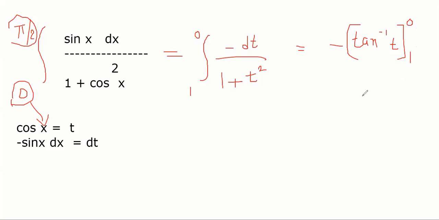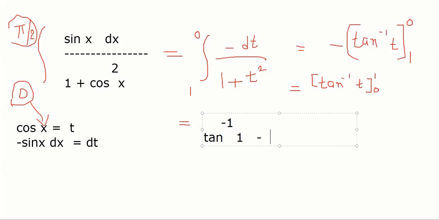So guys, the other way is, if we don't want to do this, we remove the minus. My question becomes tan inverse t after the integration. Now we are changing the limit, interchanging upper to lower, so it becomes 0 to 1. Now how will we put the value? We'll just put t equal to 1. So tan inverse 1, let me write it so that everybody gets it, minus tan inverse 0. It's very interesting guys.